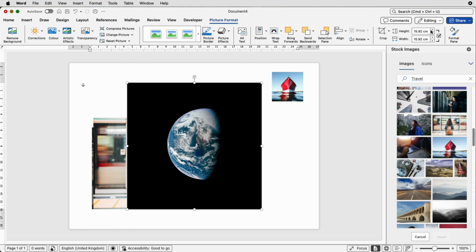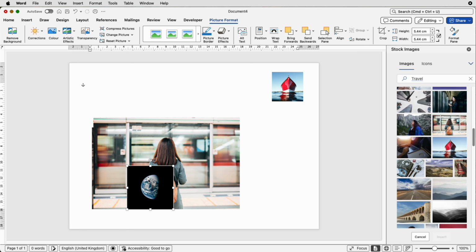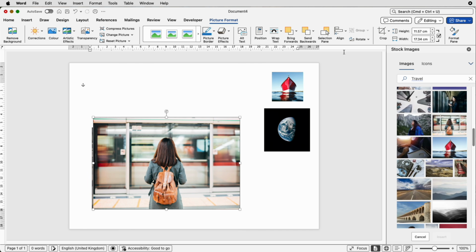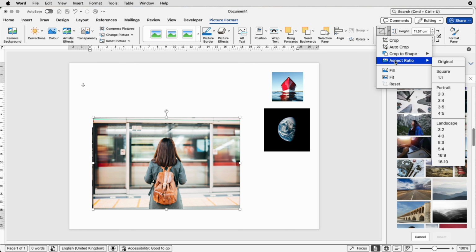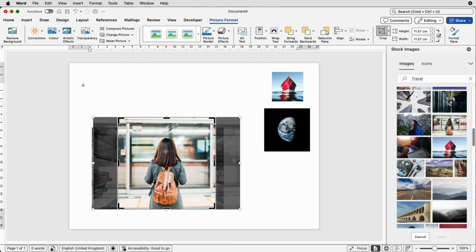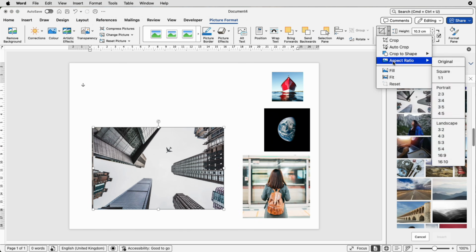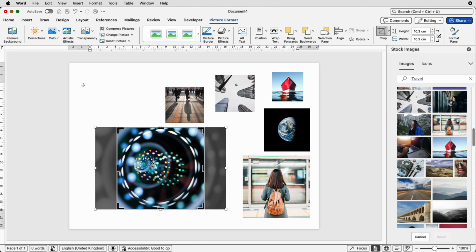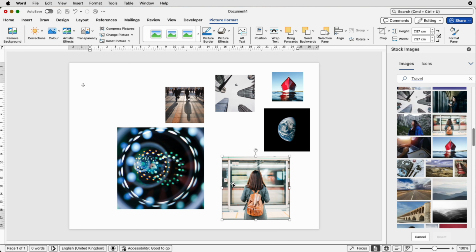So this one, you can see up here, the height and width is identical. So that's already a square. And then I'll go ahead and do this one as well, and then I'll speed up the video. Go to Aspect Ratio, 1:1 square. You can move your image left or right. I'm going to keep it there and press OK. Okay, so now we've got all of our images cropped 1:1.